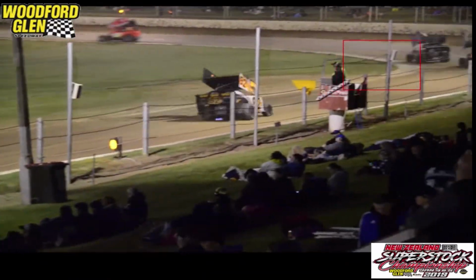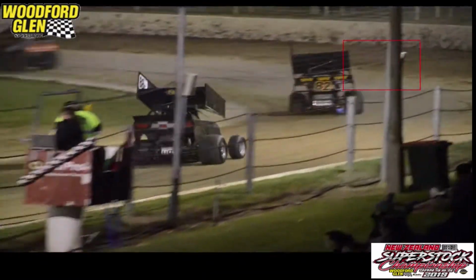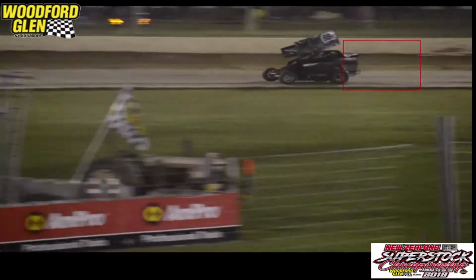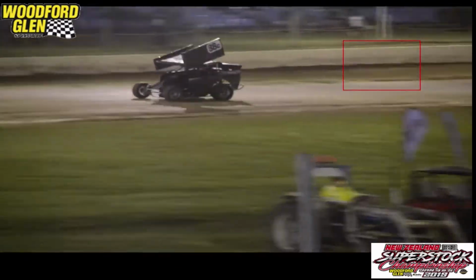I guess the other thing too is he's letting Hayden know who he's racing with. Because I mean, the worst thing you can think is you're racing against someone else and they're going to predict their lines and move over on them, and you end up with a collision. Yeah, which we don't want.